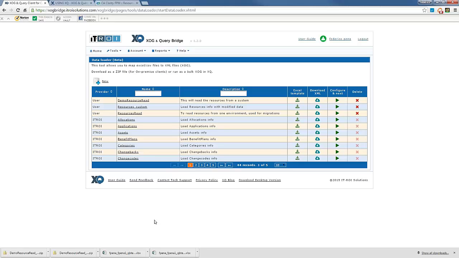Does the XOG output file, when the XML XOG is complete, get formatted, or is it the same as XOG output from the client? So, like I said, running this directly from here or running it from the XOG client is exactly the same. It uses the exact same protocol. So I'm not sure if that answered your question or not. If it didn't, I can gladly assist.